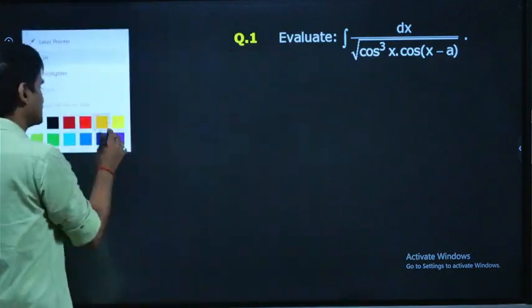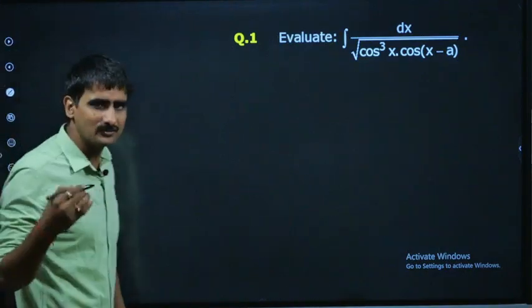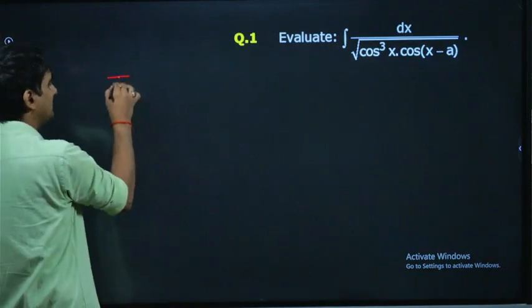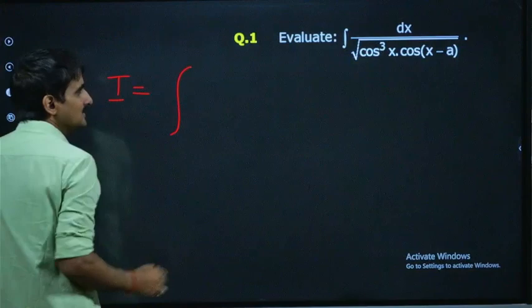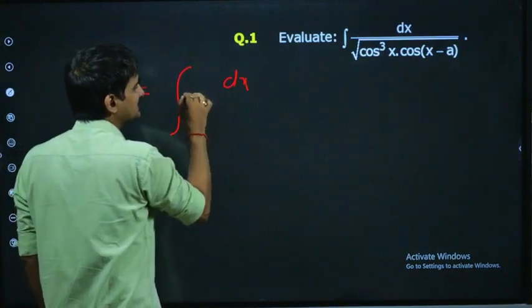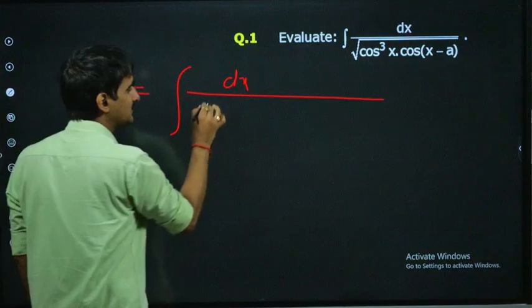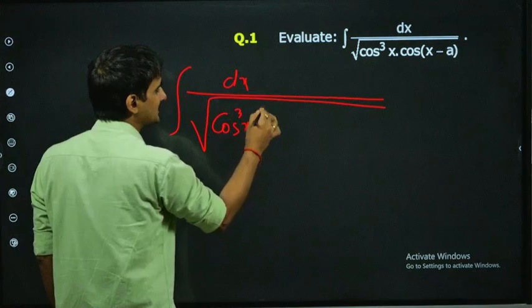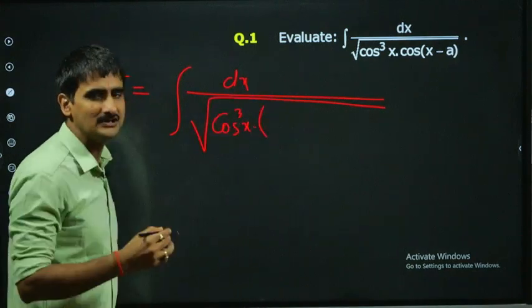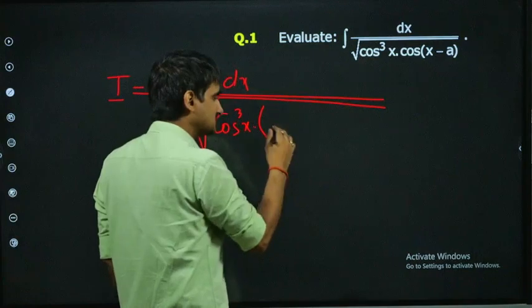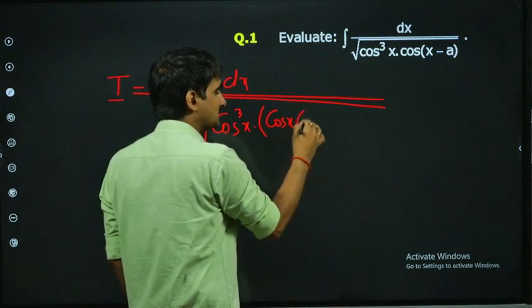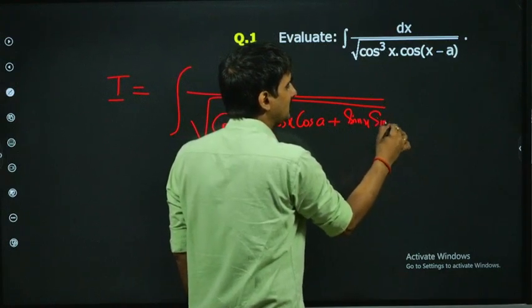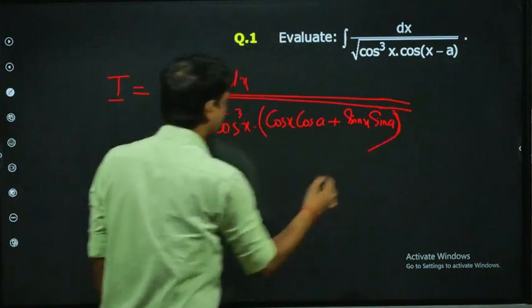So starting with the first question here, the question you would have got for today. I believe several of you would have been able to solve it. So let's start. See, here it's a simple question. I won't say there's any trick here. So starting with a simple question, with cos cube x, just expand cos(x minus a) using the formula for cos(a minus b). So it's cos x cos a plus sin x sin a, isn't that? So that's the formula here.